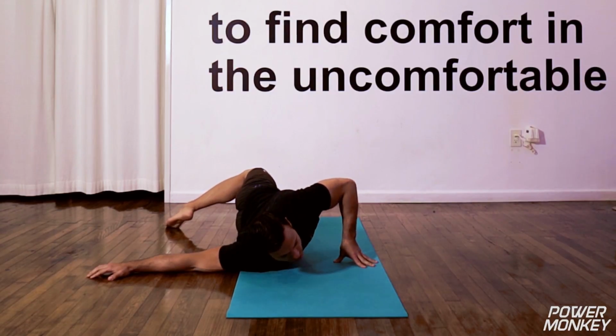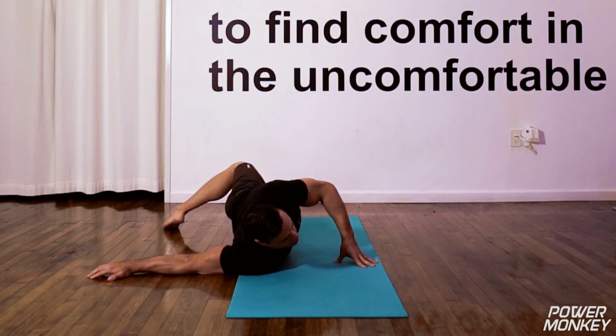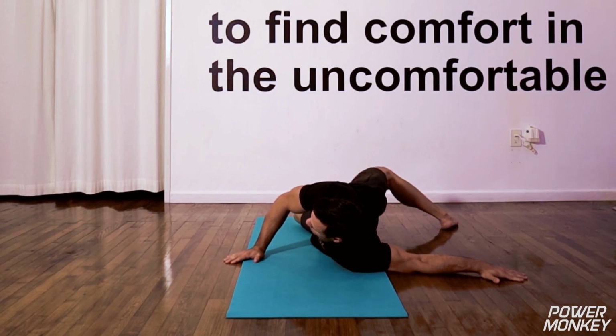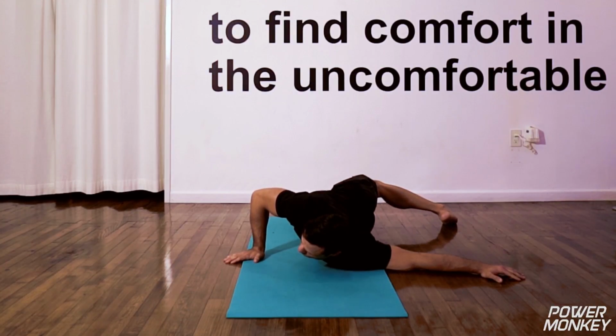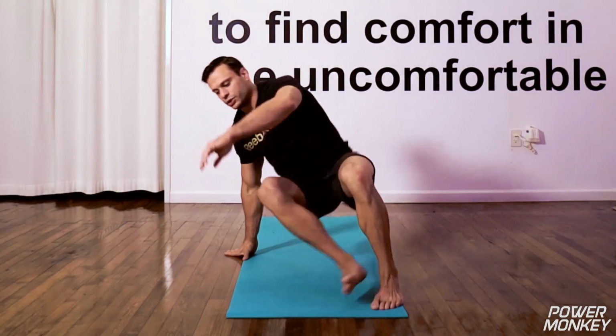Move around within the stretch. Everyone's different in terms of where they're flexible, where they're tighter. And go ahead and roll to the opposing side. Good. Okay, 2 more. Turning over onto your back.